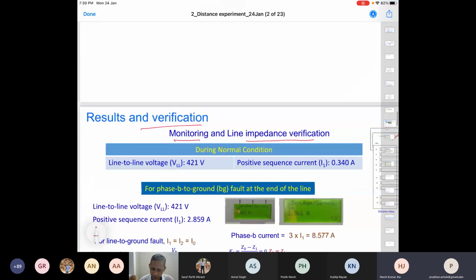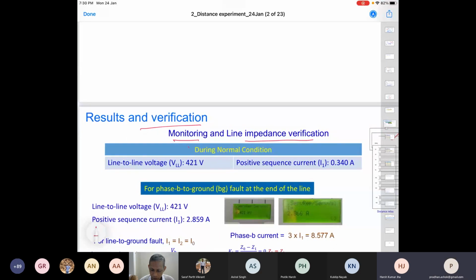We know that during normal conditions the relay also provides data. So this is that screen. Earlier I also showed that from this screen you can see the values during continuous operation. As I already mentioned, the relay provides monitoring values for the normal situation in the display units. But whenever a fault happens, it records that event, and through the PC you can get the data and analyze it offline for analysis purposes.